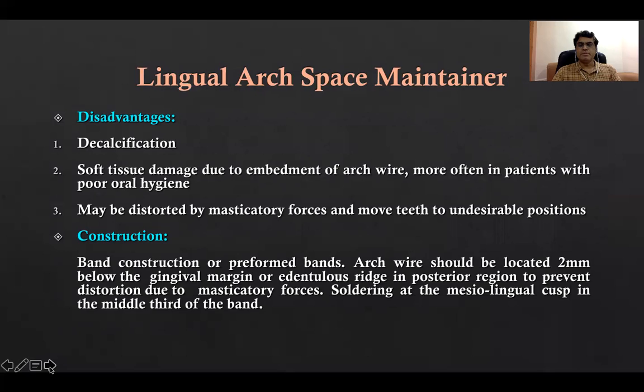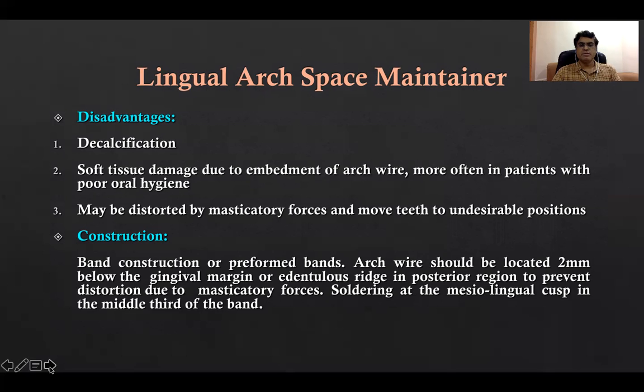The disadvantages of this lingual space maintainer include decalcification under the bands, as with any other fixed space maintainer, and soft tissue damage due to embedment of the archwire, more often in patients with poor oral hygiene. It may be distorted by the masticatory forces and move teeth to undesirable positions.